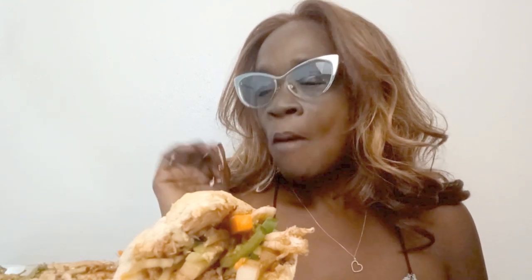I don't know why I thought papaya salad, maybe that's Thai, was supposed to be spicy and not sweet. More spicy and vinegary, more of a vinegary base. This is sweet. I taste a little hint of vinegar in one of these particular sauces, but combining the two, I'd be asleep and wouldn't even know that I went to sleep. I'm gonna get me a balsamic or something like that to eat with this, because I want to eat that salad. I love salad.